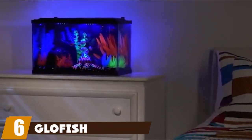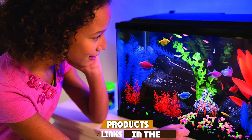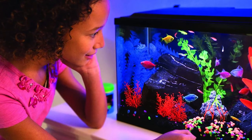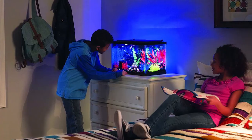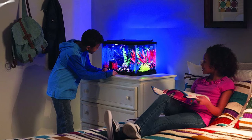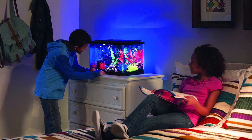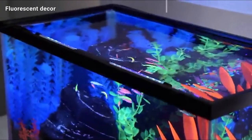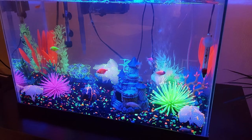The number six position is dominated by the Clawfish Aquarium Kit. This kit is primarily aimed at those who want to keep tropical fish, but it contains almost everything you need for a turtle. The kit includes a 20-gallon glass aquarium, a Tetra Mini L heater to keep the water temperature at the right level, a Tetra Whisper 20 filter to keep the tank clean, a Clawfish 13 LED light stick, one Clawfish yellow anemone, and two plant multi-packs.